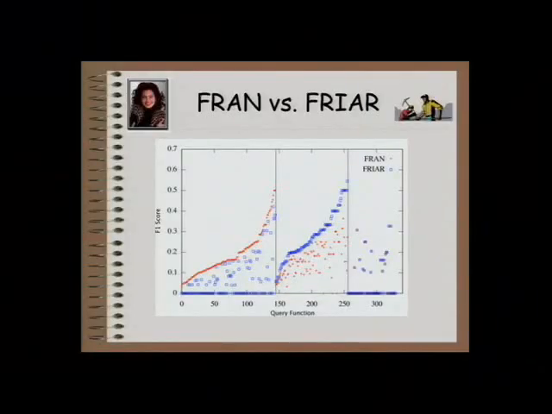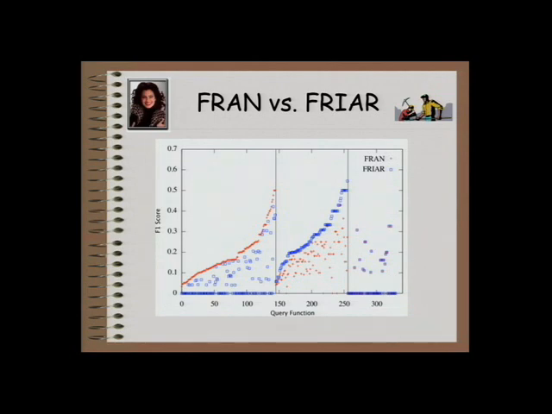Okay, so this is comparing Fran with the data mining approach, and the story is similar, although we don't do as much better. The region where we do better than Fryer is not as big. We do beat Fryer more times than Fryer beats us, but we're not as much better than Fryer as we are than Suede. And we match in some of the cases. Again, here also we can reject the null hypothesis that Fran is not better than Fryer. So Fran is better than Fryer even in this case, even though it's similar. Question?